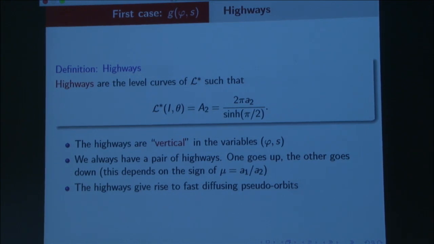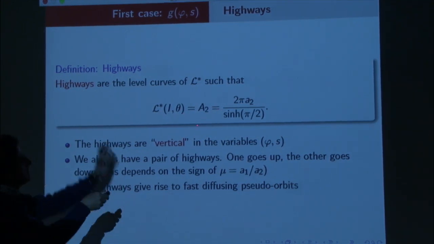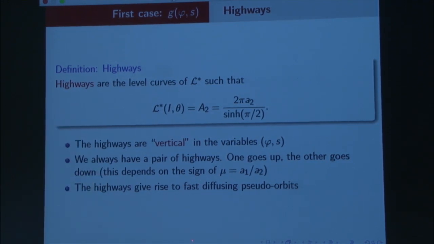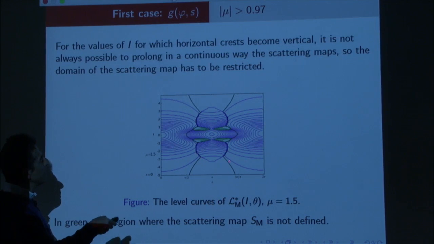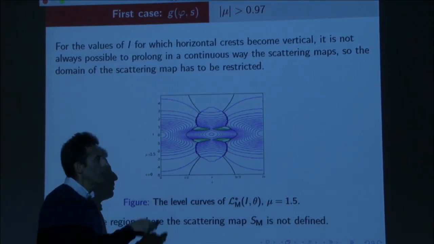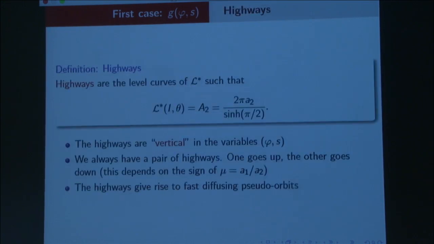No, let me first speak about the highway. What are these highways? In this case, the highways are some concrete curves that are associated to a level curve, that is these ones, that they are always vertical. Okay, and when mu is small, they are defined for all values. If mu is not so small, as happened here, they are not defined everywhere, and so here there are some parts where these highways are not defined. So all this depends on the parameter. Okay, but these are the parts where, in principle, diffusion is faster.